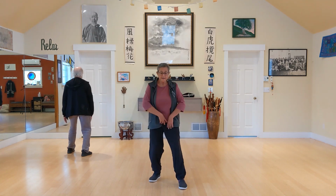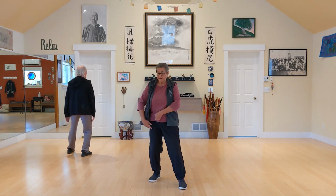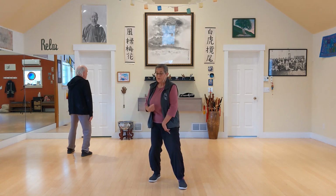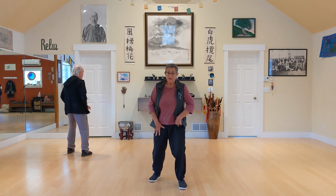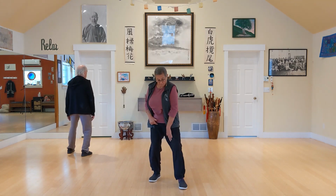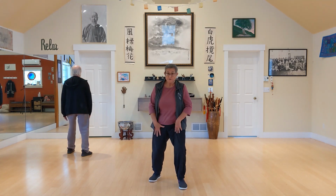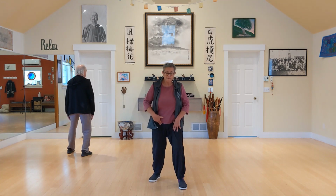Sit into the back leg, and what you're going to do is go toward the back leg, closing the rear hip joint and moving away, opening the front hip joint. Shift. Now you're going to close the front hip joint as you open the rear. So this is a great little exercise, but you need to pay attention to the moment in particular when you close one, the other needs to be opening.